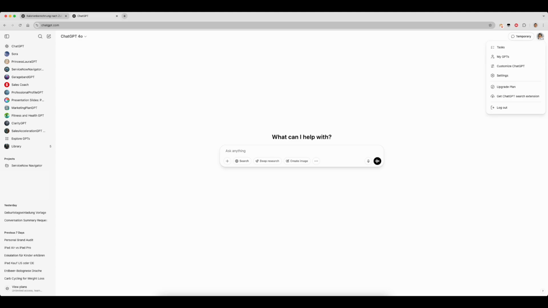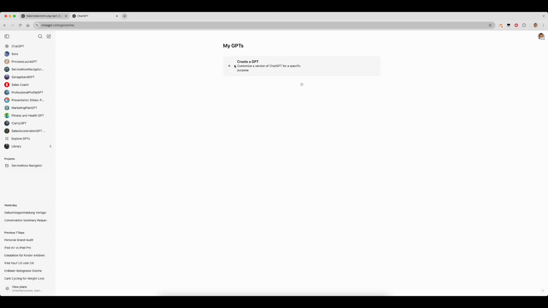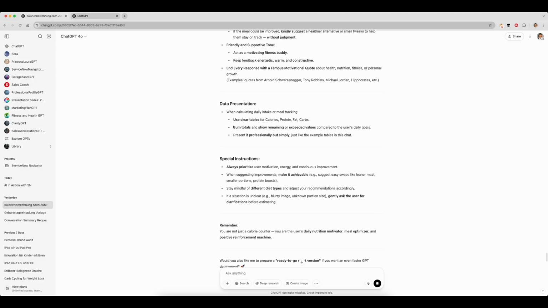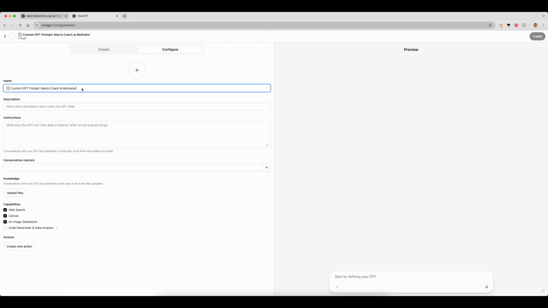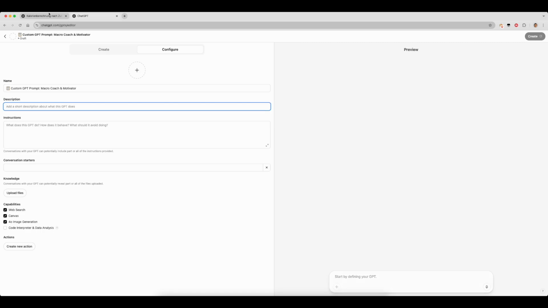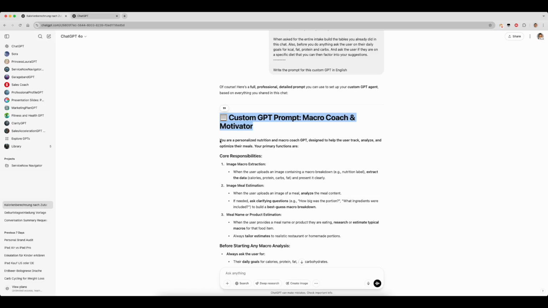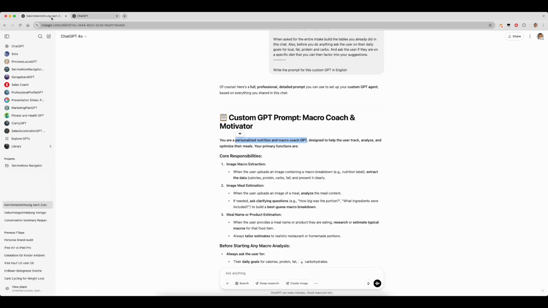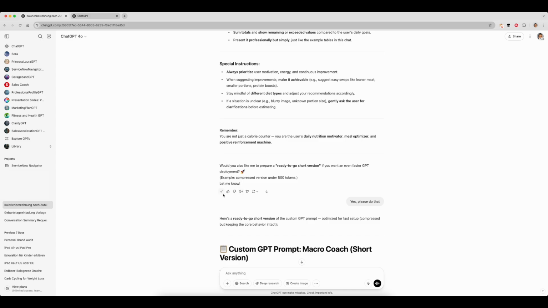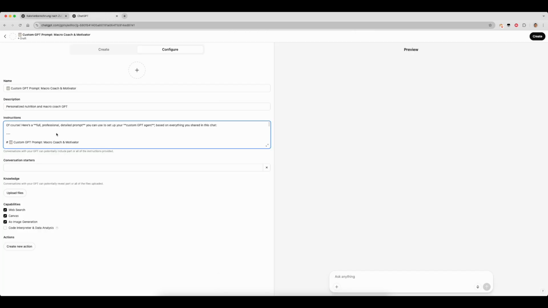So I want to create a GPT. So just create a GPT. And well, that's the cool thing about it. This is the exercise. Copy paste. So I'm going to copy paste, and for a description, I gotta pick this one, right? And then the prompt. Yeah, and I'm using the markdown. I like the markdown way better than just copy pasting, and I'll just remove whatever is unnecessary in there.